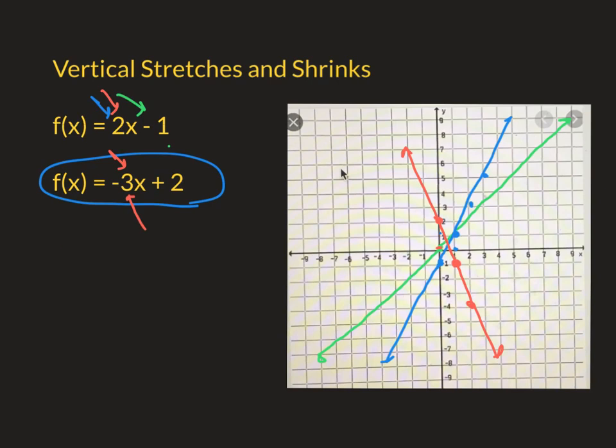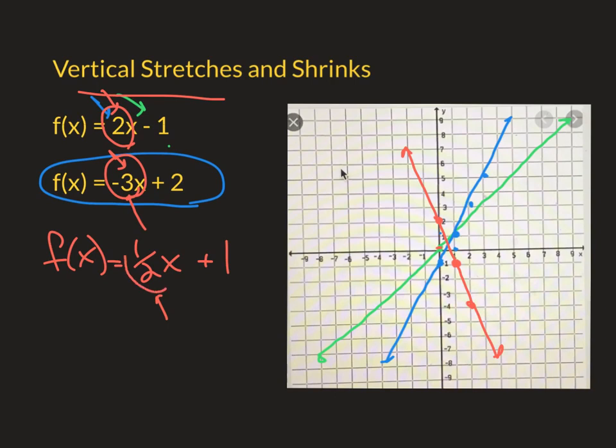I guess I should have done this. If you have a number less than 1, let's say you have a 1/2 in front, because the absolute value is less than 1, it is actually a vertical shrink. And that's basically the slope. So instead of going up 1 over 1, you go up 1 over 2, which is going to make the line look a lot flatter. So if it's got a number bigger than 1 in the front, the bigger the number, the steeper the line, the bigger the vertical stretch. The smaller the fraction is, the flatter the line because it's been shrunk.